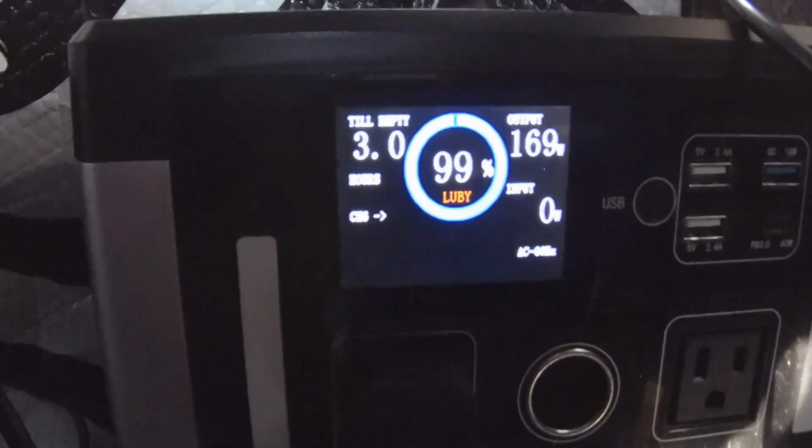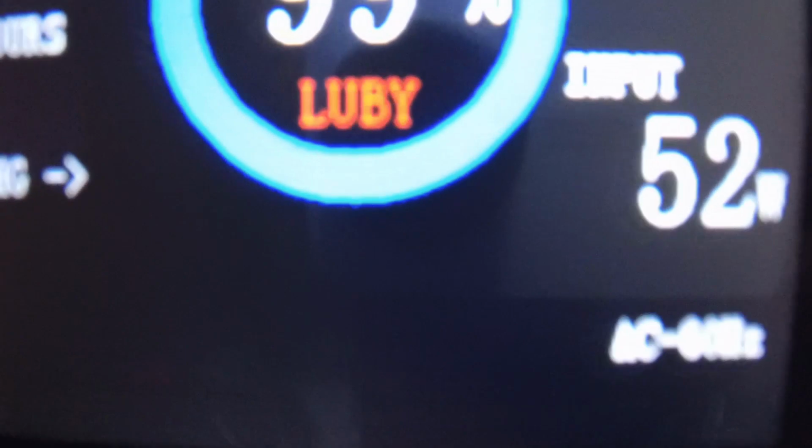Oh yeah, almost forgot. Gotta connect the solar. They're already out there. Look, plug it in. All right, charging. Look, that's the solar panels.